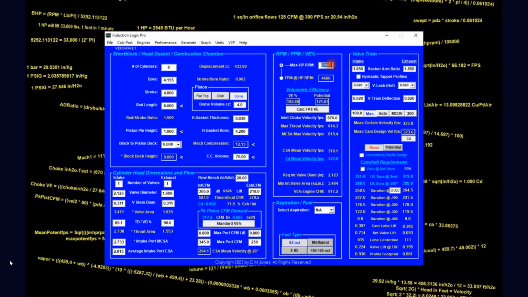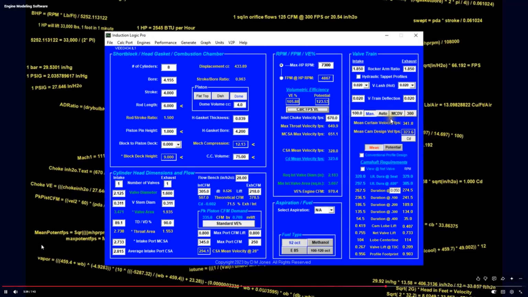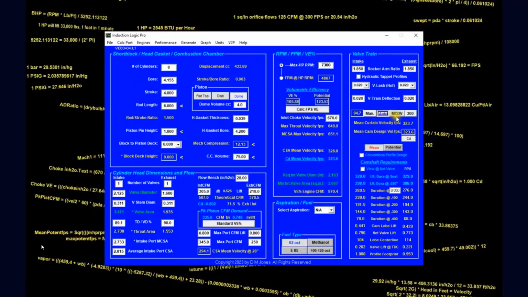So when we raise the max horsepower another 400 RPM to 7,300, the curtain velocity exceeds the port velocity and becomes a restriction. And the additional 9 degrees duration and 40 thousandths valve lift will no longer fill the cylinder. But don't panic, the software will automatically take care of everything when you select Auto or Auto Calc mode. Now your velocities are corrected, but to achieve that, we had to increase the valve lift by 80 thousandths of an inch instead of the 40 thousandths.